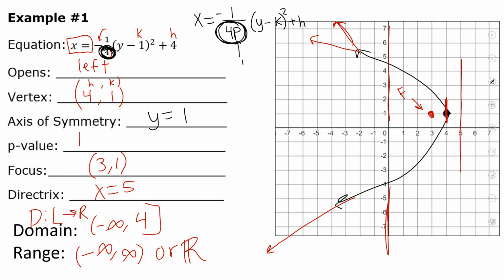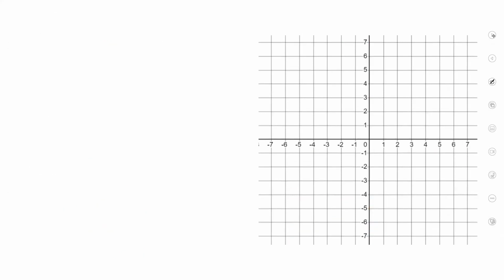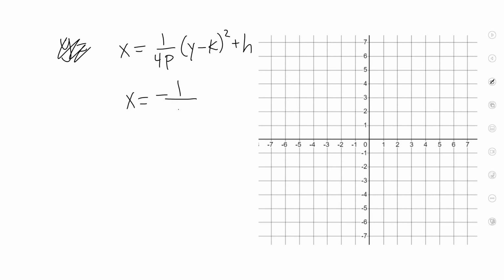Okay? So like another example, let's say I was given the equation x equals, oh, we're doing x's now. X equals 1/4p. So this is the original format. Let's say I'm given this though. What's my p value? 7, because 28 divided by 4 is 7. So that means this was a 7 in here, because 7 times 4 would give me that 28. So you just divide by 4. So my p value is 7.